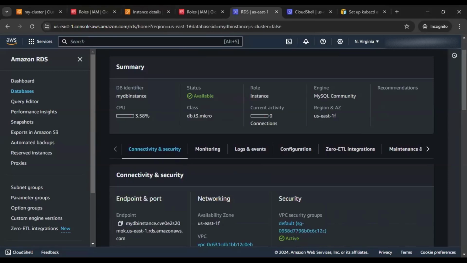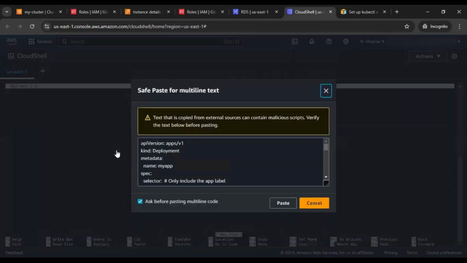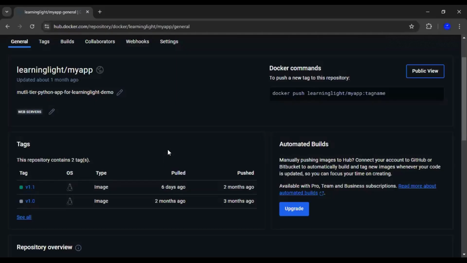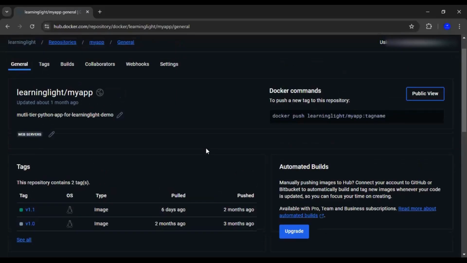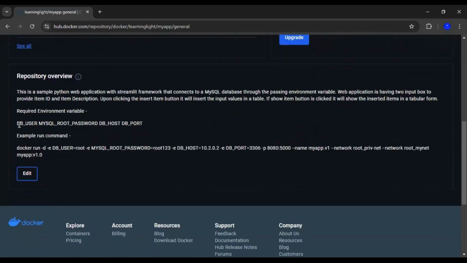So we will go to this Cloud Shell and paste this particular file, which is the deployment file. If we go to our Docker image, we can see that we need a couple of environment variables to be declared.